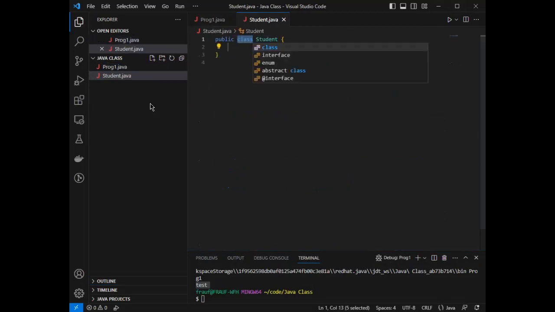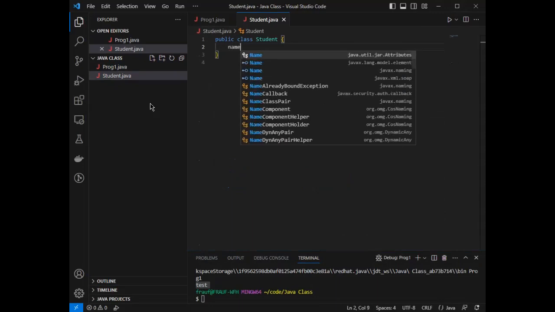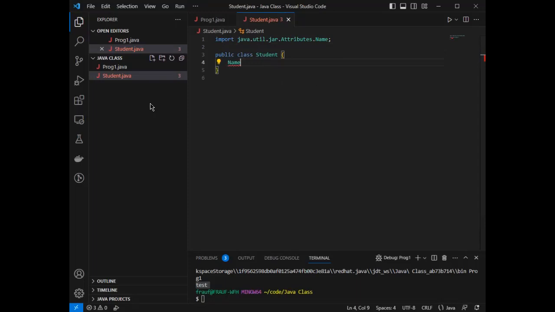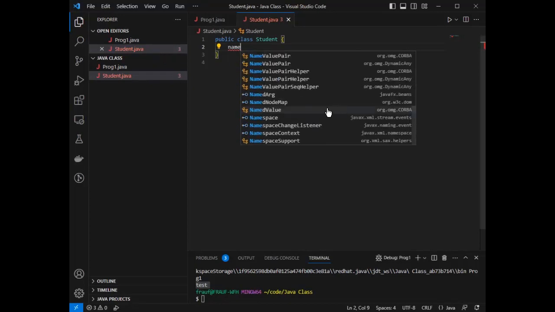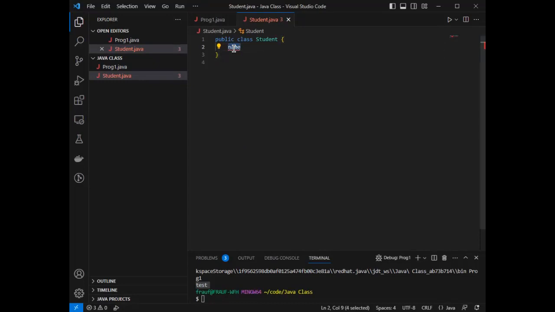Java, and then I say, okay, we're going to have name, type name, another one, and ID, right?